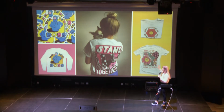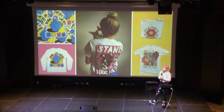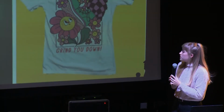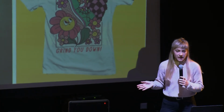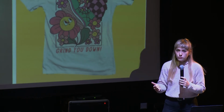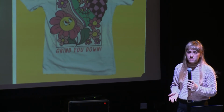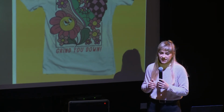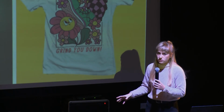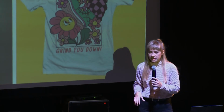The t-shirts as well, they've been created using a company called Merched, which is also run by Awesome Merch. They're really great. I promise I don't work for them, but you should go check them out. Merched is amazing because all you have to do is upload your design. You get a product page for your design, and then you have 1 week, 2 weeks, or 3 weeks, it's up to you, to promote your t-shirt and sell as many as possible. At the end of your campaign, Merched promise to print all of the t-shirts that you've sold and send them out to your customers. As long as you can sell 10 or more, they'll guarantee to do that for you.